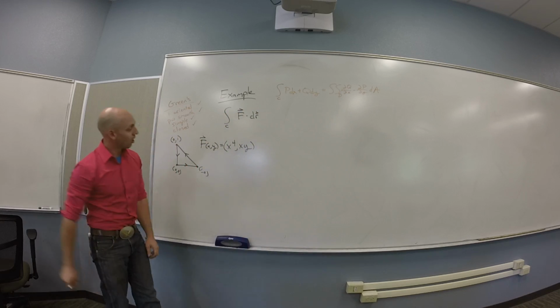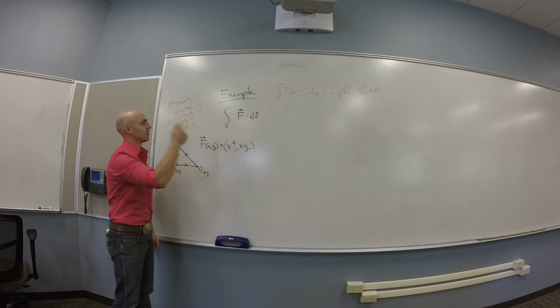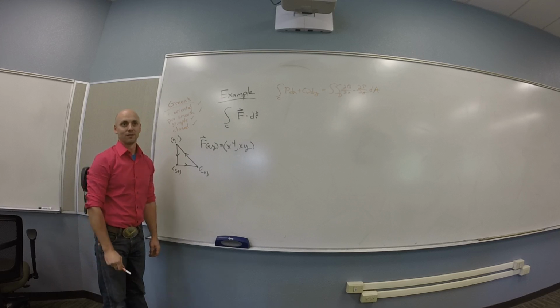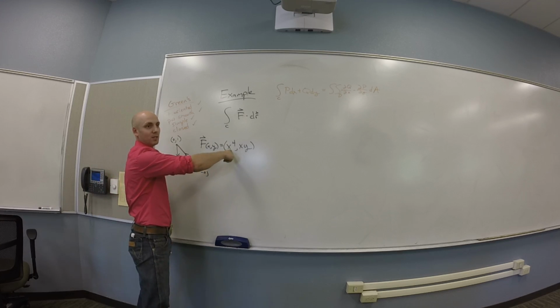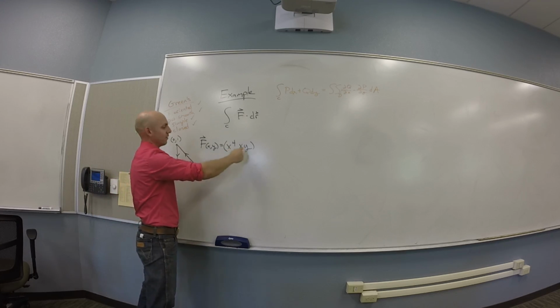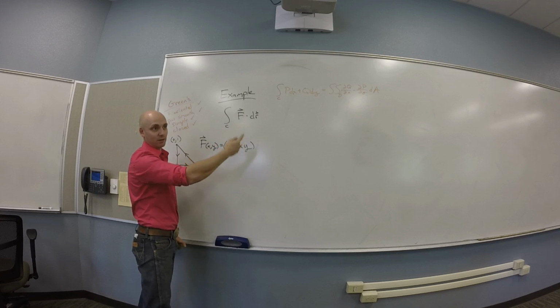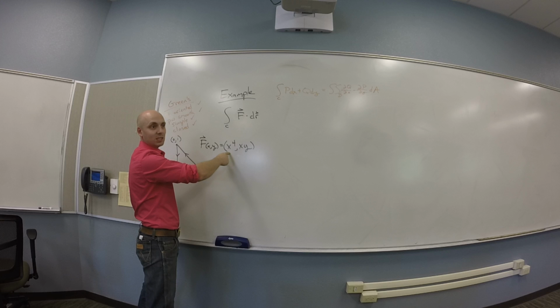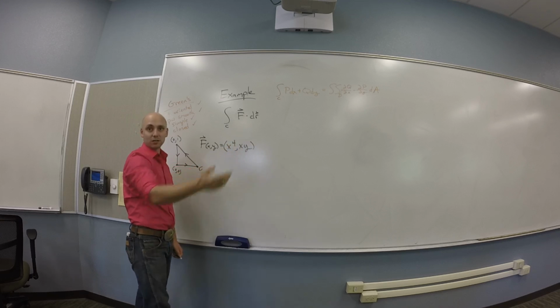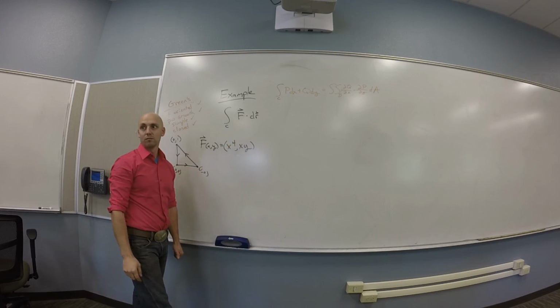Okay, so is this thing the gradient of something? No, it's not. It would have to be x to the 5th over 5 from this chunk, plus a constant of y. And this guy would have to be 1/2 xy squared, which doesn't match either of the pieces that I had over here, so this isn't the gradient of something. You guys cool with that? You should spend a second and check. It'd make your life easier.